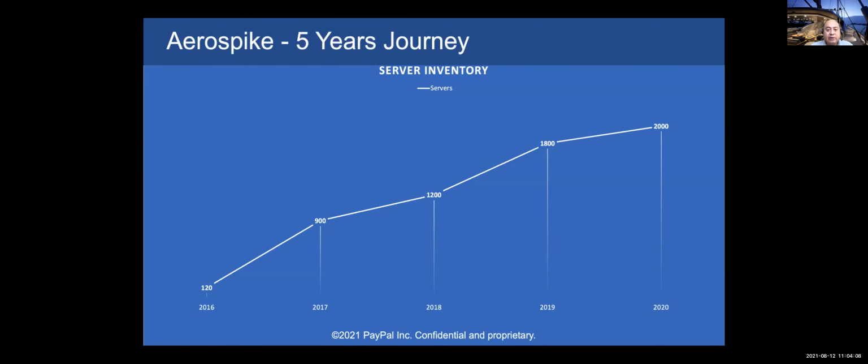The reason why we have so many is because we form a cluster group of 3. So we actually have 50 cluster groups. Each one of them has a primary serving live traffic and a local disaster recovery copy, which is a standby. And we also have a remote copy, which is in another data center, mainly for huge incidents such as the entire data center going down, where we would fail over to the remote cluster. That's why we have 3 clusters per group.